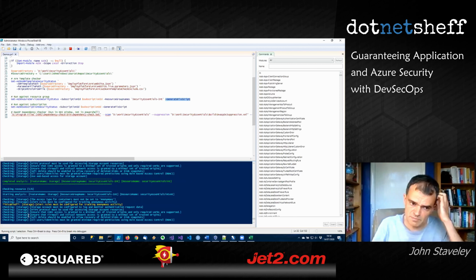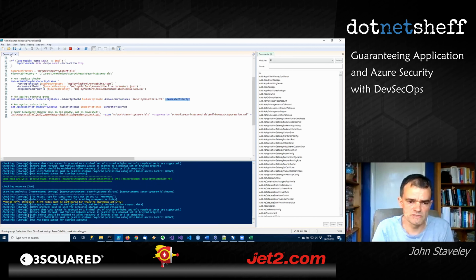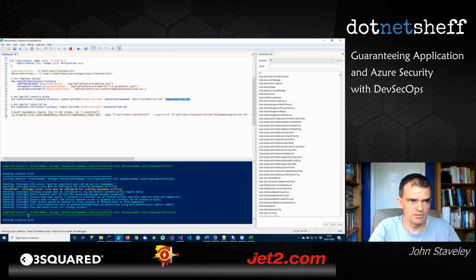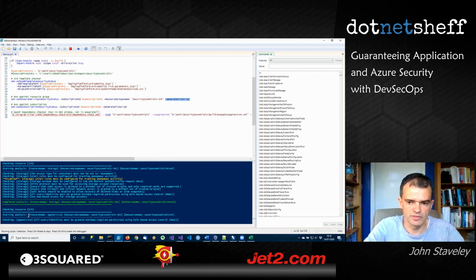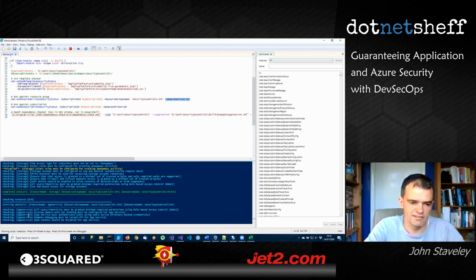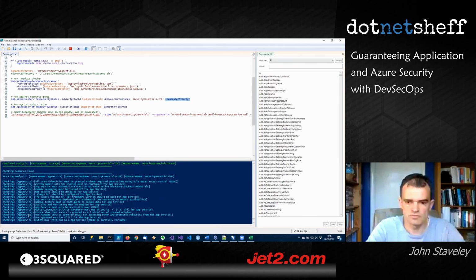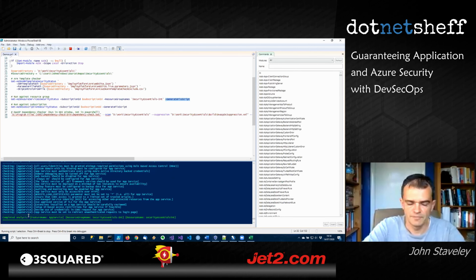Again, this produces a CSV file and also the PowerShell script for fixing things. Obviously, we're not going to run that PowerShell script because we're in a DevOps environment. We want to modify our ARM template and the PowerShell script so that it gets pushed through, put in source control, and tested at each stage. Okay, I'm going to leave that to run.